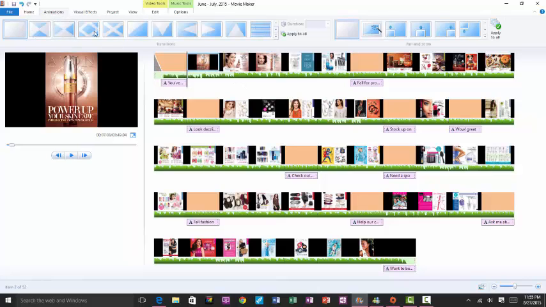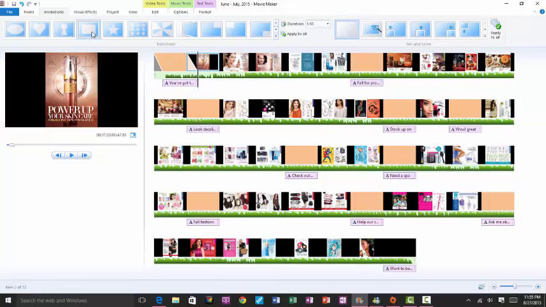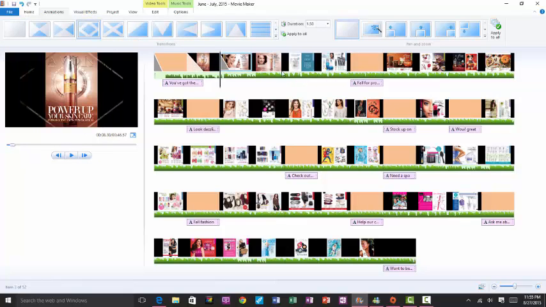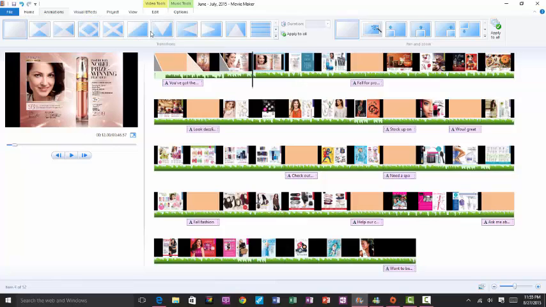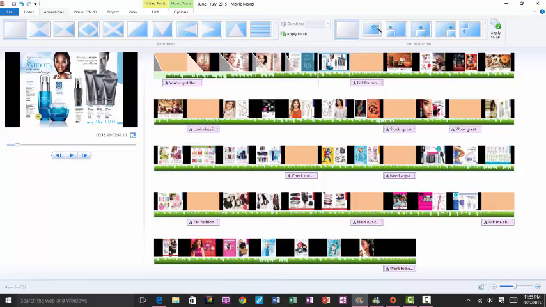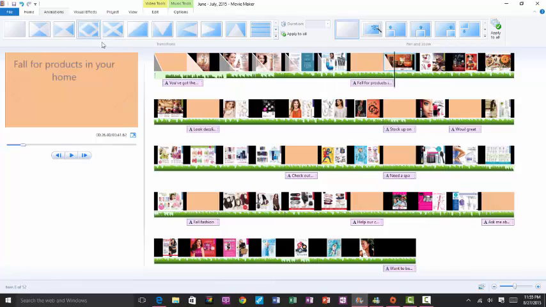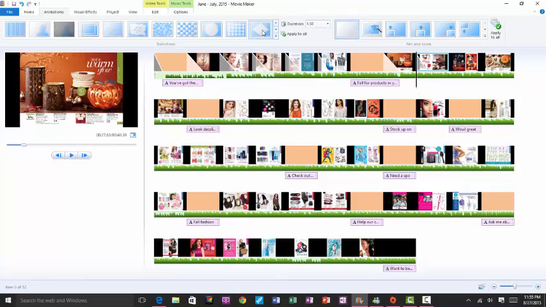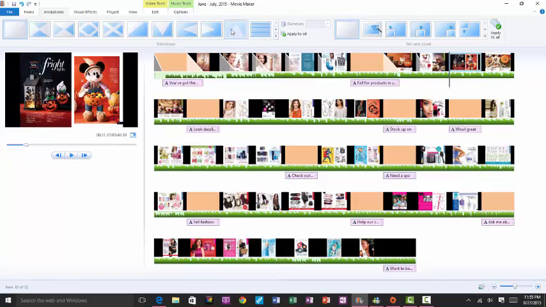And then here it gives you different options where you can change your picture. So your picture will go like that. That's pretty neat. And you can change these. See how I'm just clicking the picture and changing it. So my pictures are going to do that when it plays. And you see how it's got this half, because it's saying, okay, we're going to use this transition. This is pretty neat.